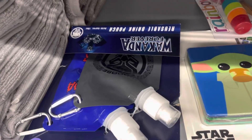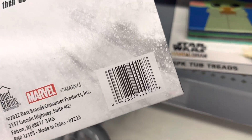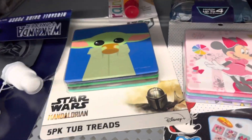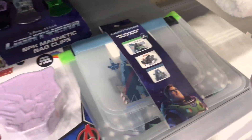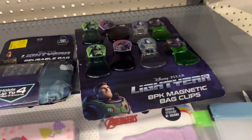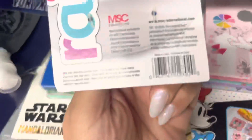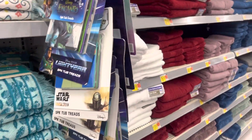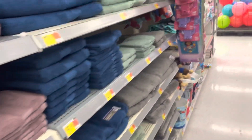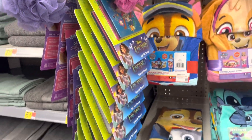I have all of these items laid out so you guys know what to look for — the reusable pouches, the tubs, bath bombs, reusable bags, and the clips. Here's a barcode to this one. I did find this one that is only $0.25. They have so many of them and they are all unmarked — all of those are $0.50.